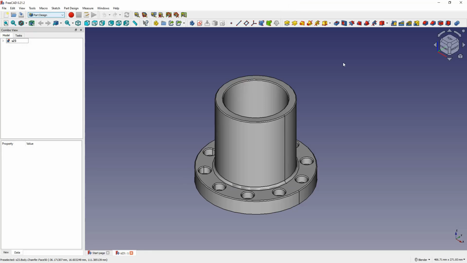Hi, this is CAD/CAM Lessons channel, and based on this simple part I will show you the basics of 3D modeling in FreeCAD. FreeCAD is a free 3D CAD system for both hobby and commercial purposes. We will create this part in the part design module, where we work on features and parameters, adding subsequent features, defining parameters, and gradually building a 3D solid step by step. Let's start a new project in part design module.